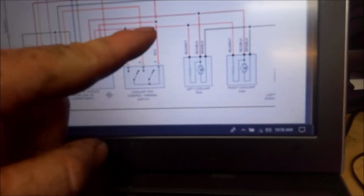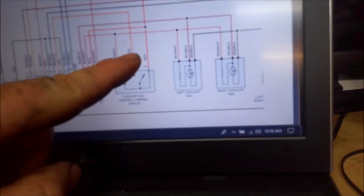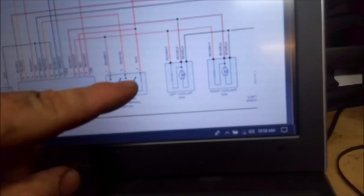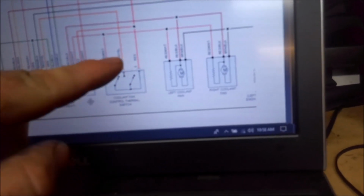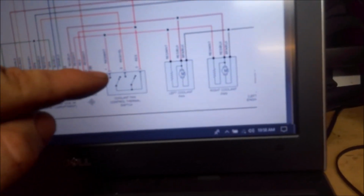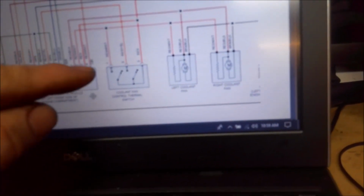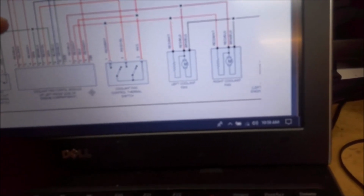So you look at here, the power goes through this fan control thermal switch, and then goes on to the fans. These are the fans, left and right fan. I have power coming down to this switch, so I jumped this switch here, and the fan still didn't come on. There's no power off this switch, so I went ahead and pulled this out of the wheel well.